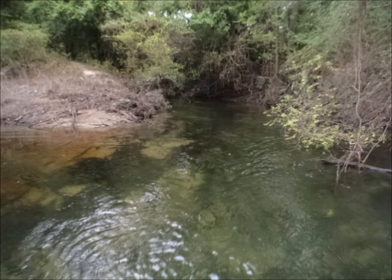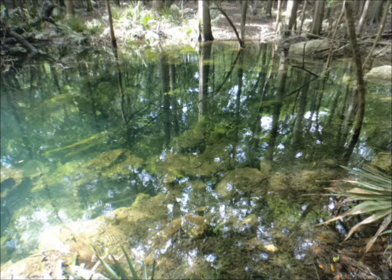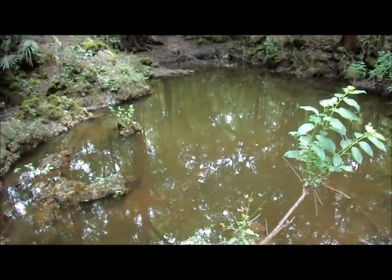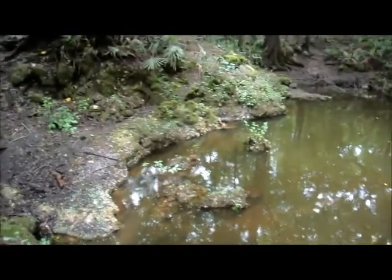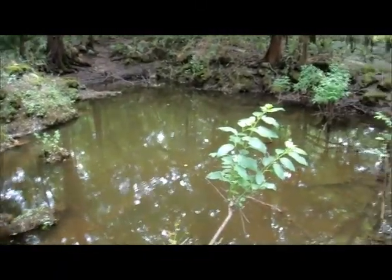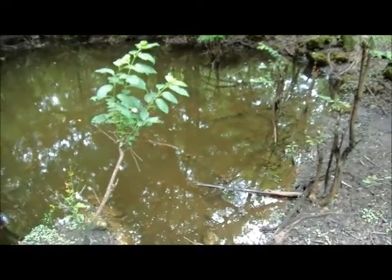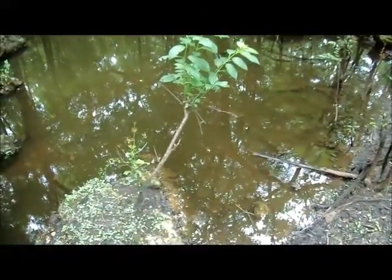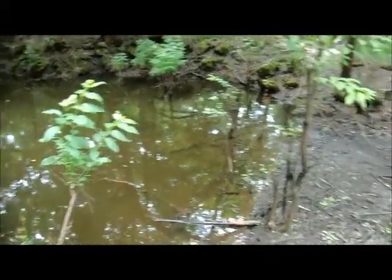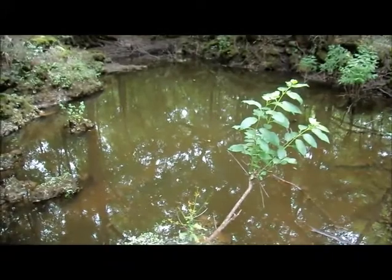These are shots of Thunderhole Slough Run and Springs. This is Thunderhole Slough Spring number 1. It's very green right now in color. It's not flowing. A month ago, on the 1st of June, it was flowing very clear and hard down a run approximately 300 feet to the river, out this way. Right now it's probably about 25 feet across and maybe 12 feet deep.